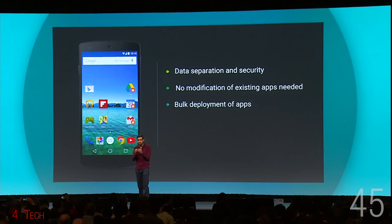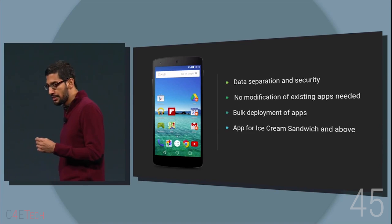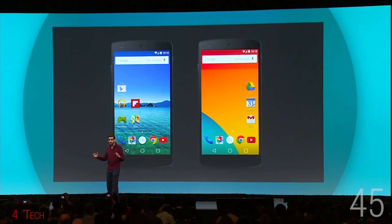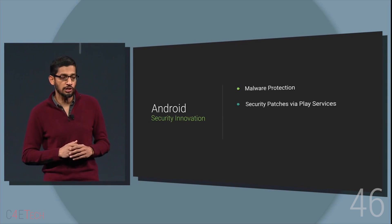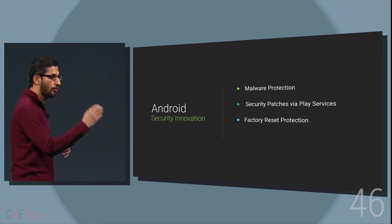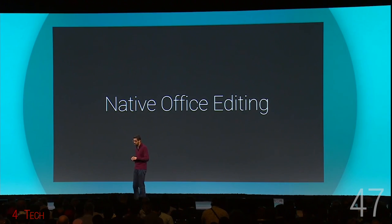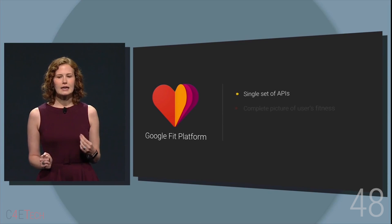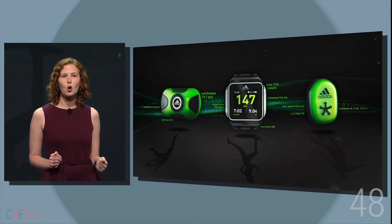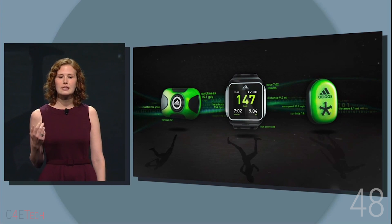Number 45: Back to Android — Google natively offers a secure environment on Android for work, building on Samsung's Knox, so your personal and corporate apps can coexist peacefully on the same device. Number 46: Android L now includes factory reset protection, a kill switch that lets you remotely wipe your device in case it's lost or stolen. Number 47: You can now edit office files natively from Google Drive. Number 48: Google Fit — the data from your fitness trackers gets fed into a central stream that various third-party apps can tap into, meaning with devices like the Fitbit Force, you aren't restricted to using Fitbit's own app anymore.